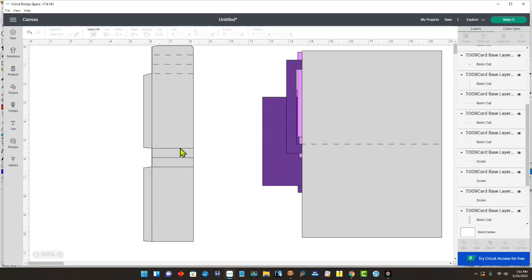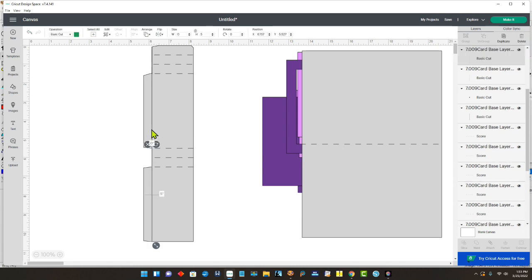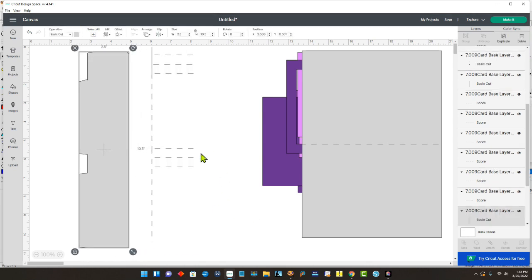and there it is. So I can click on this one, hold down my shift key, I believe, and get these other ones. I can do 3 at one time, change all of those to score lines. There we go. And this big old line here, hold down my shift, get that line, change both of these to score, and that's it. So this is going to cut out, and this is going to be the basket into which you're going to be gluing your flowers. However, don't forget, there's an important part, because look, if I move this, the score lines don't stay at all where I need them to be.